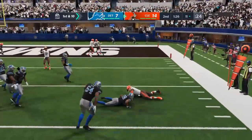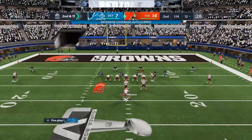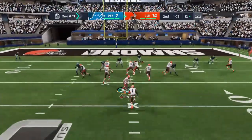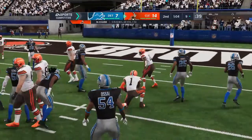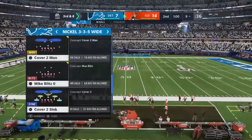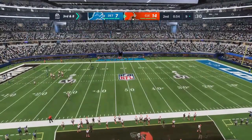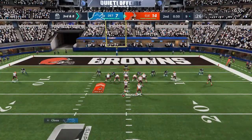On first down, they'll run with Chubb. And there is nowhere for him to cut back as he's taken down in the backfield. Officially, it's a 1-yard loss. That's going to bring up 2nd and 11. They go with Chubb on 2nd down. Yeah, he was able to shed 1 tackle but could not get away from there. 2 runs in a row, but only 2 yards to show for it. Just not a whole lot of room to operate there on that carry. No, not at all. They did a really nice job staying in their proper places and not allowing any lanes to open up.